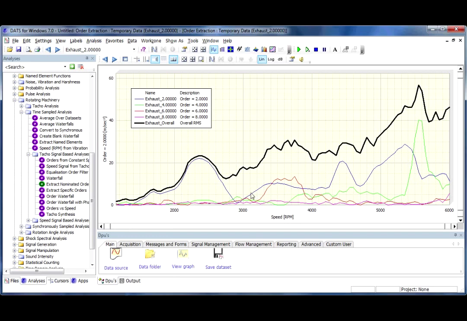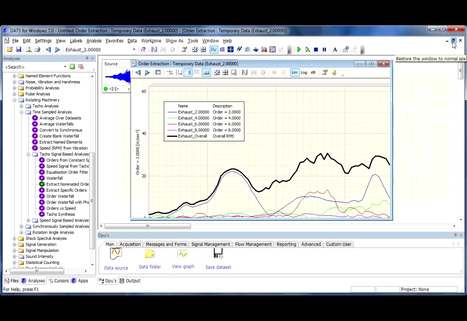Now, why are we interested in orders? Many reasons. What we're looking at here is an automotive application. It's an engine. So these orders are really going to give us an idea of what's making up the noise or vibration from the engine. Some things are desirable, some are not. So we may be looking to reduce some or increase others. A typical application of this may be that we want a particular car to sound sporty, so certain orders we know will make it sound sporty, so we tune the exhaust and then we can measure and see if we're getting the results that we want. In other applications, it may be that certain orders are undesirable, that we know that a particular order will cause damage. So we look to do things in the design process to reduce those, and we can measure them here. So that's really how we extract the orders and what we can then do with them.